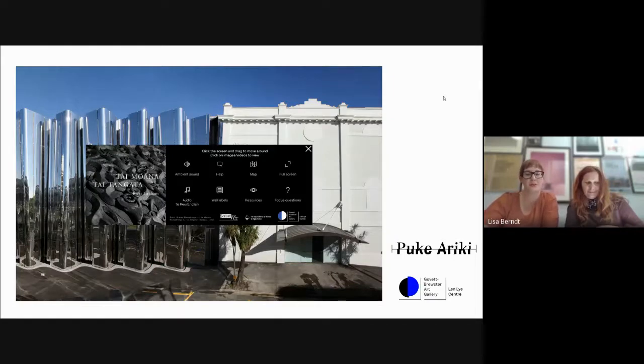He offered, you know, we could give it a go. We could try to produce your first virtual tour. And as Rebecca just outlined, there were just so many good reasons to give it a go, and to really preserve and prolong this amazing, unique exhibition with such relevant content for us. Yeah, and the exhibition itself, as you maybe saw in the photos before, really felt like a taonga itself. And as much as possible, we really wanted to preserve the Māori perspective on the show.